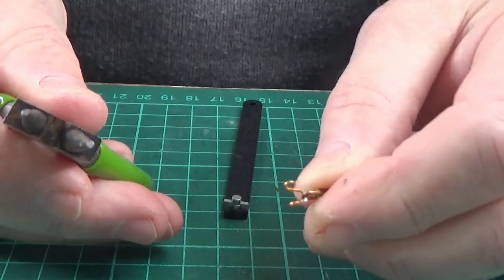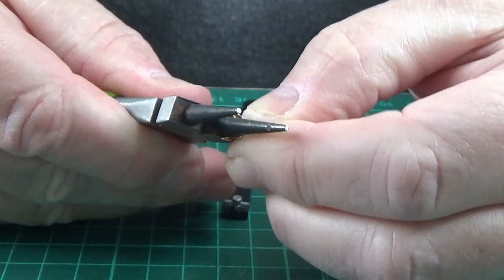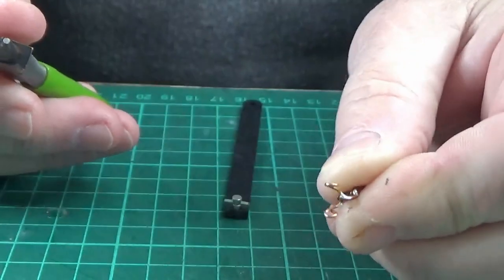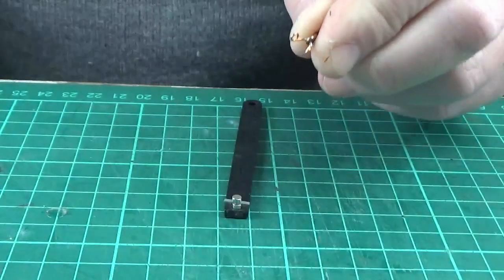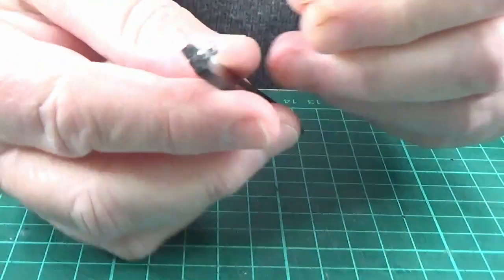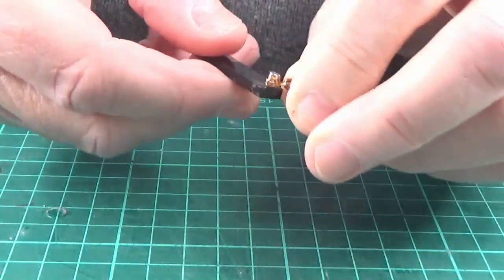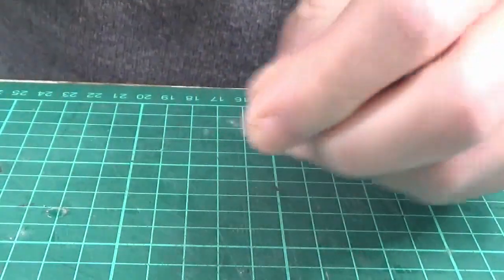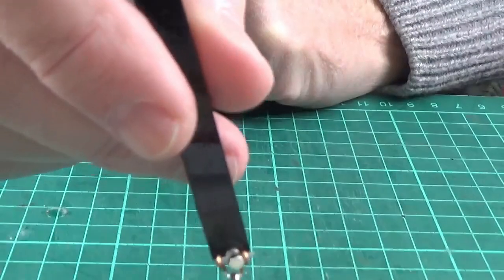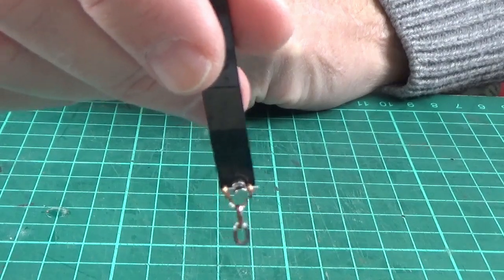we just take one of our standard couplings that we've made and push it onto the pliers to open out the jaws a bit in the top there, so we can fairly easily get along, we hope, to the T-bar that we've just made. Right. And there we have another coupling that can go onto the front of a loco.